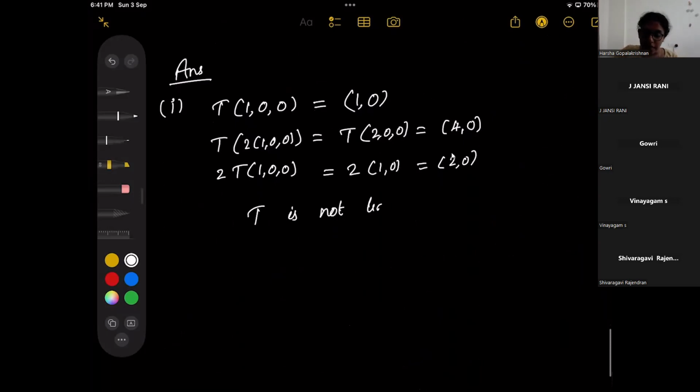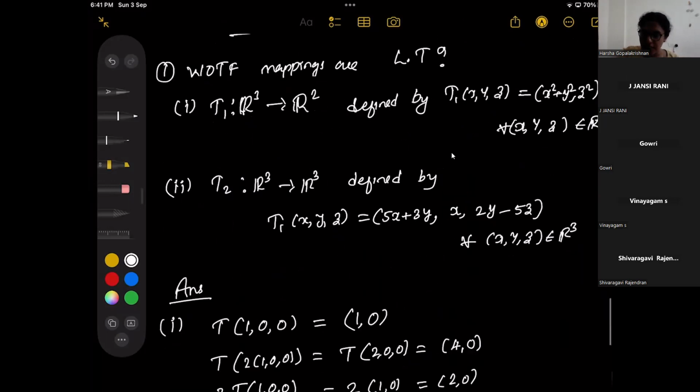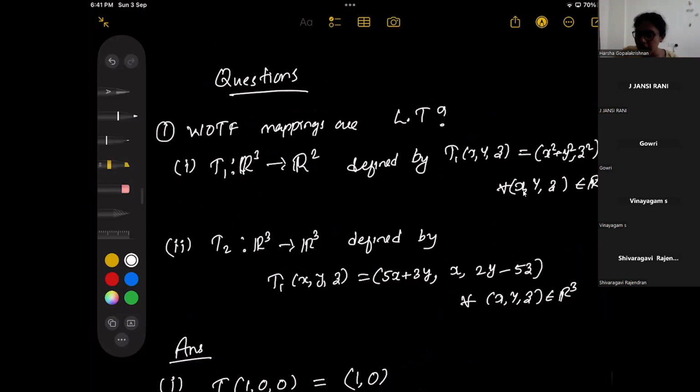Okay, so as I mentioned earlier, to check the linearity, just by inspection we can say it is not linear because some quadratic terms come. In the same way, if some cubic terms like x cube come, then also we can say it is not linear. It should be a linear combination, like 5x plus 3y. Linear combination we have already studied. If a linear combination comes, that means the power is always 1, then only it will be a linear transformation.